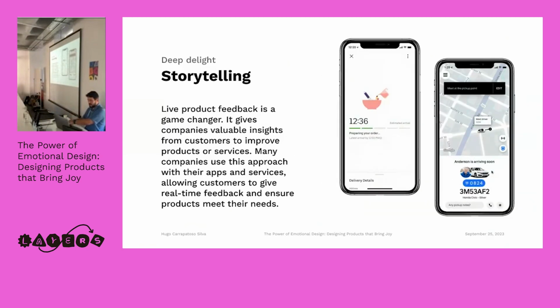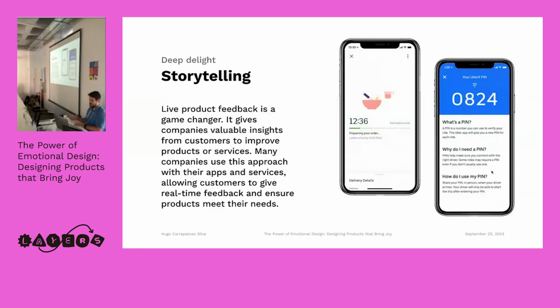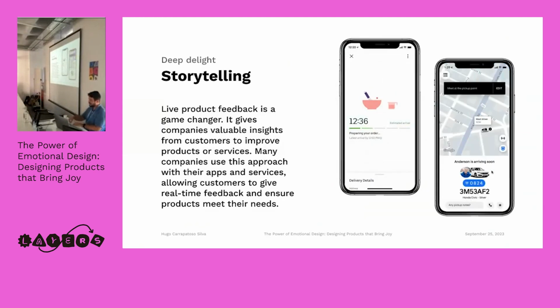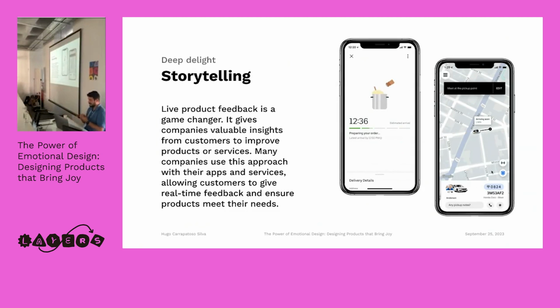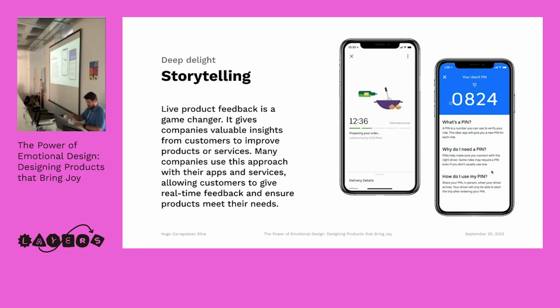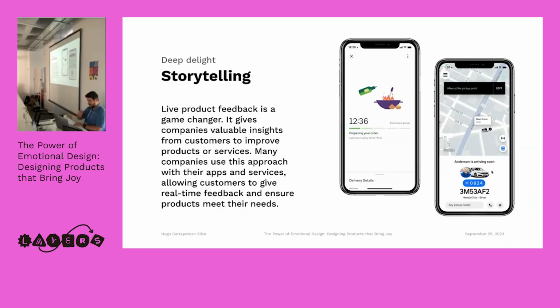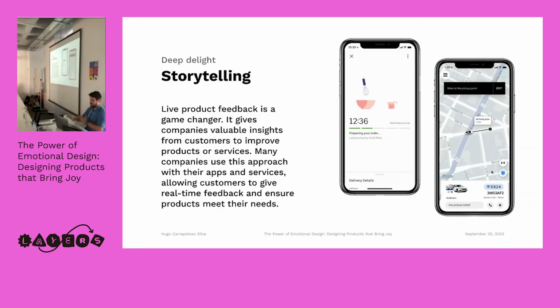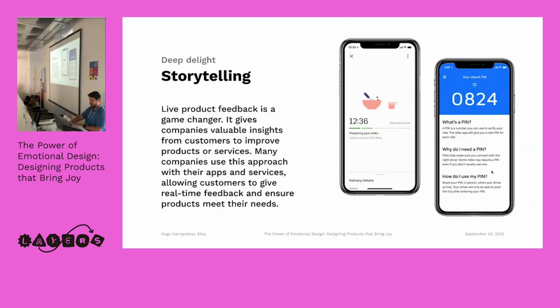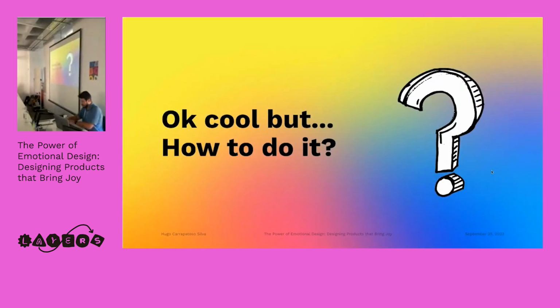This is another example of storytelling. In this example, the key here is to guide the user, even with live feedback, right? So this gives like the power, so the user can see what it choose, and the user can guide throughout the process, and to ensure that the product meets their needs. So that's the main goal here. Again, I'm going to show some examples of how to do it. I'm going to show just a simple example.